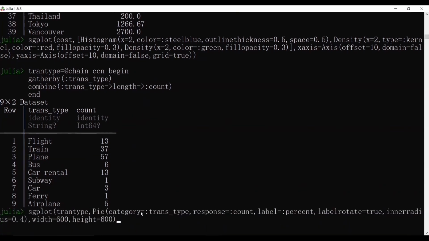The category will be trip type, and we want them shown depending on the count column. And we will label it with percentage, and we want it to be rotated. The inner radius is actually deciding how big the circle in the middle will be, and the width and height is just deciding how big the whole graph will be.